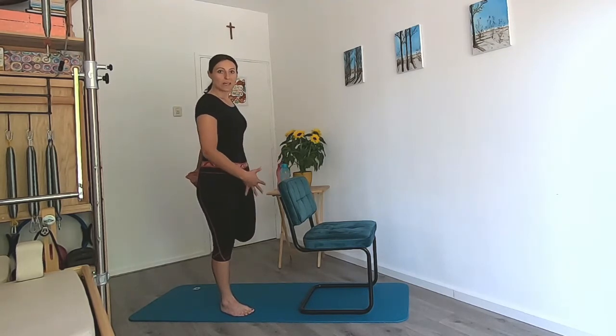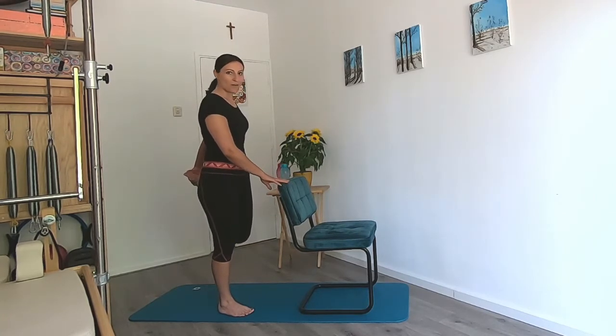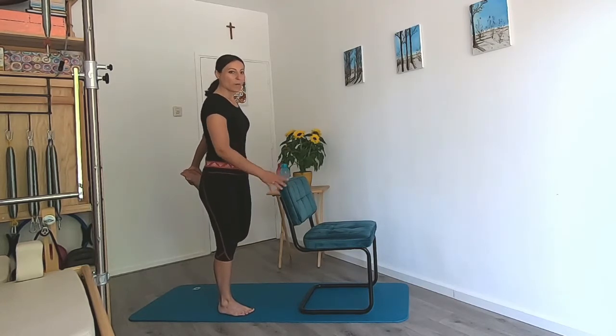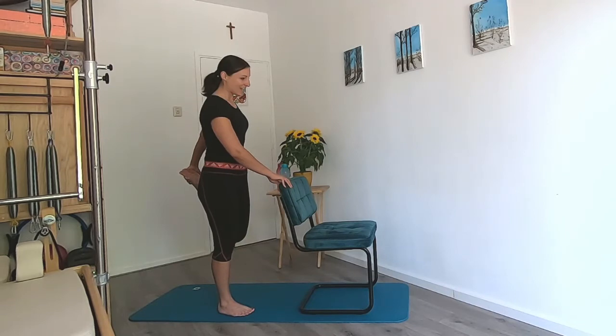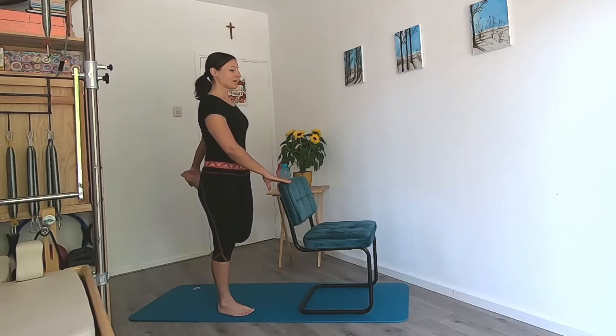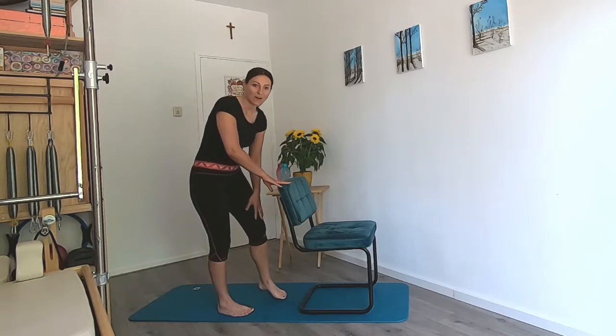Maybe you notice one side, the other side are different. It's absolutely normal. We are all uneven, so yeah, we notice sometimes one side of our body is more flexible, other side is stronger. Just keep breathing during the stretch and keep your shoulders low, nice, good, upright. And then slowly let your leg go down.